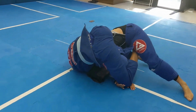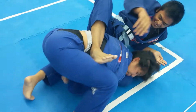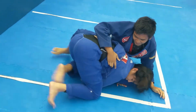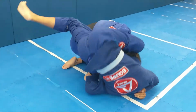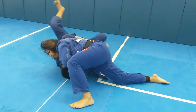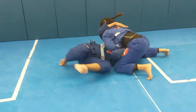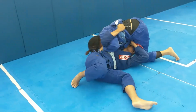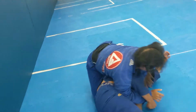As you can see, I've already spun two times now. Here's me trying to go for a third flip. There you go. So I'm just at any point trying to find a time to flip over, whether it be to get a better position, or just to get out, or just to flip. Mostly just to flip. You can hear me just yell out front flip every time I try to flip.